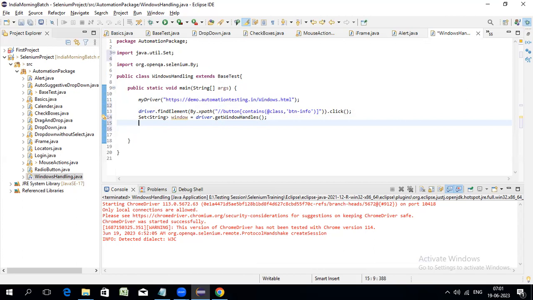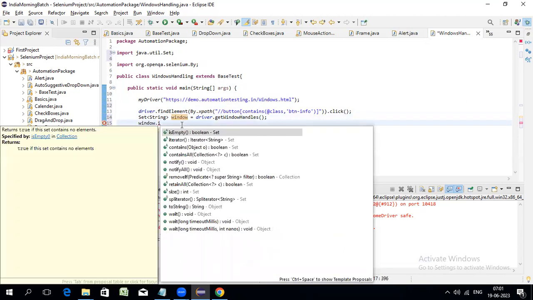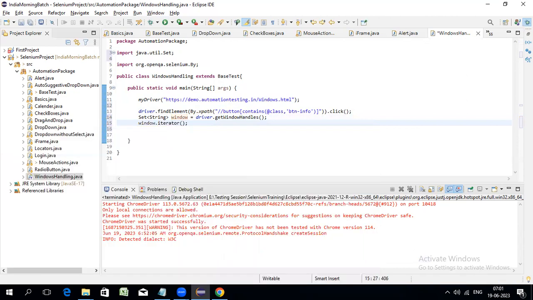If you all remember. So first I will take this variable window, which has multiple windows. I will write window dot iterator, because I have to iterate among the list of windows which the driver has opened.